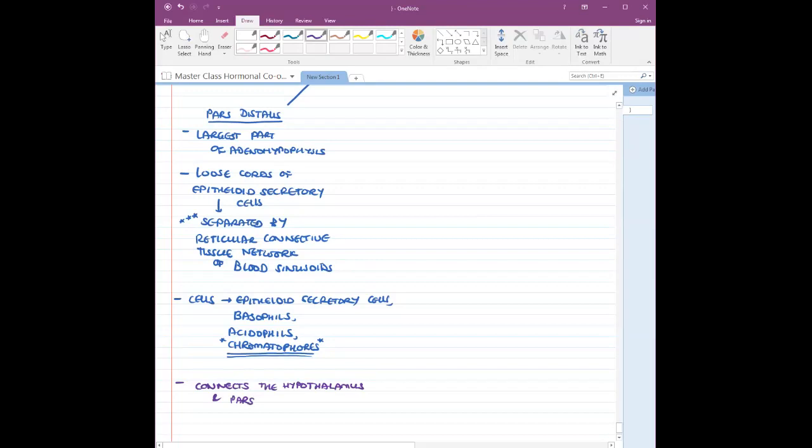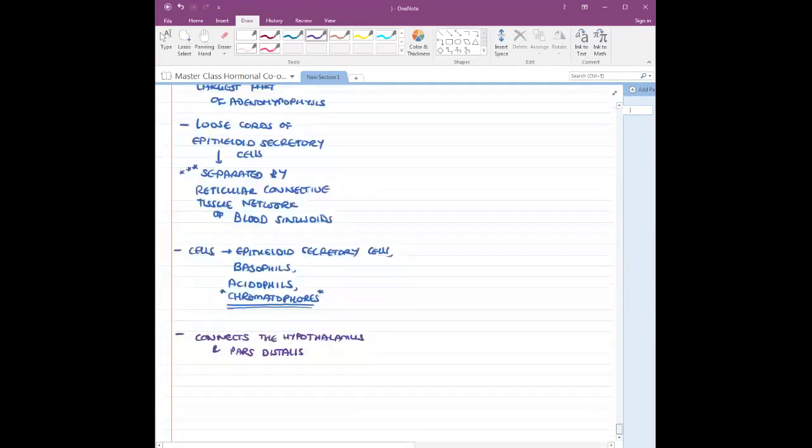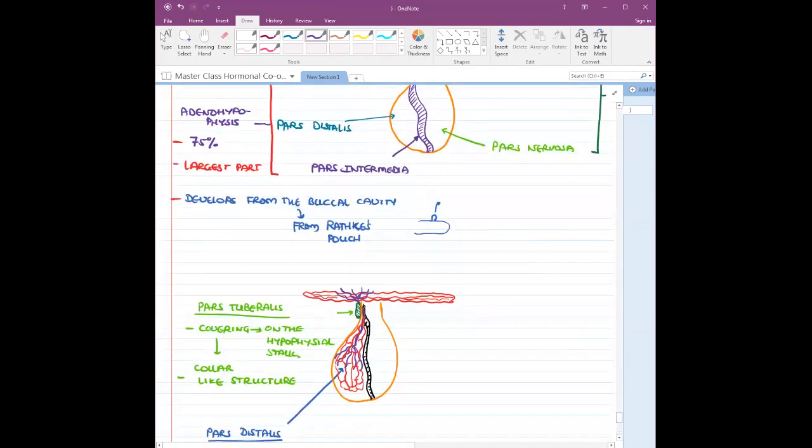So yes, this is also your portal vein only. Guys, always remember what this is: a vein which starts in capillaries and ends in capillaries. Such a vein is your portal vein. But now, because this is in your hypophysis, which is nothing but your pituitary, we call this your hypophyseal portal vein. So guys, very important, you are going to see the presence of the hypophyseal portal vein here.